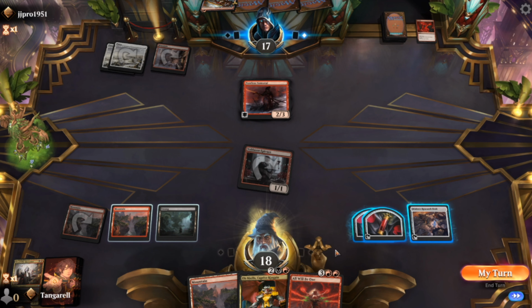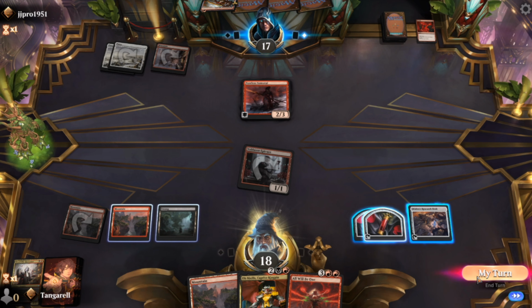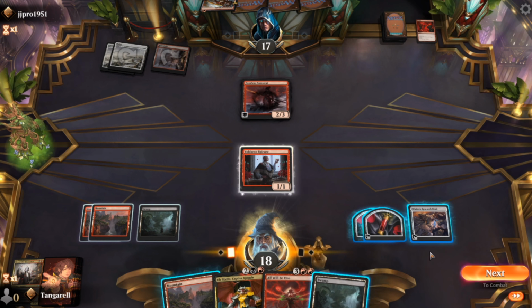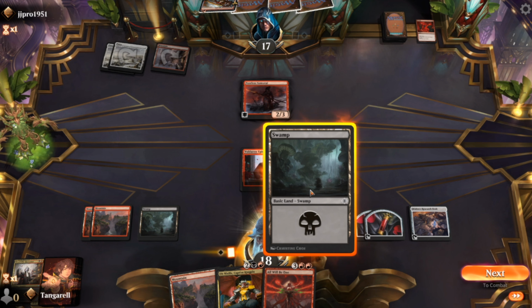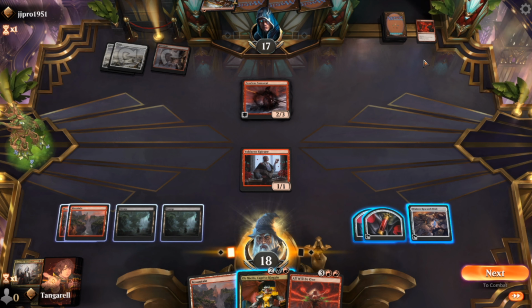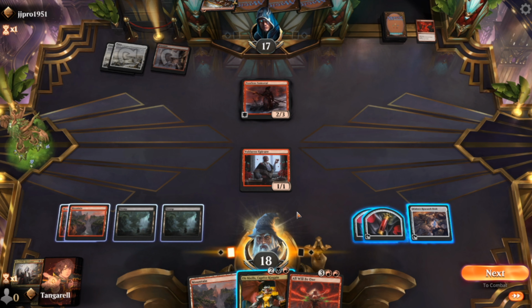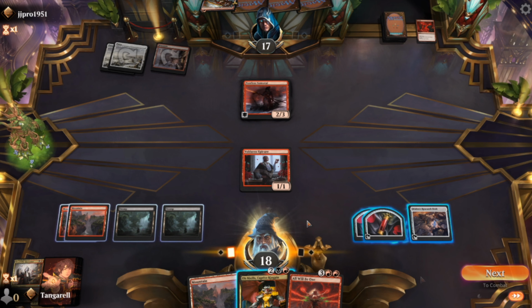I could filter to try and find more lands, but really I need everything in my hand, so I'm just gonna keep those out. I got my last land drop, which is great. So I could run Obnixilis out now. I've seen the opponent does have removal though, so I might want to wait a little bit.